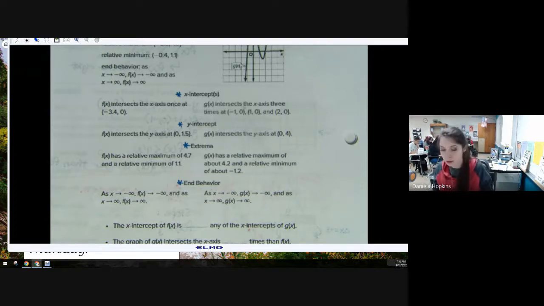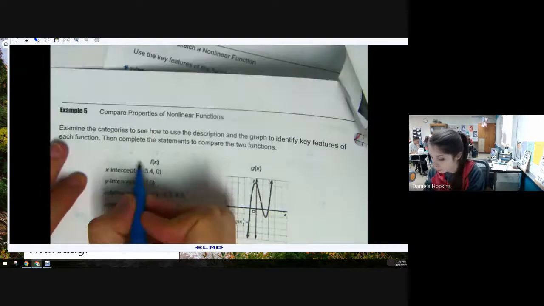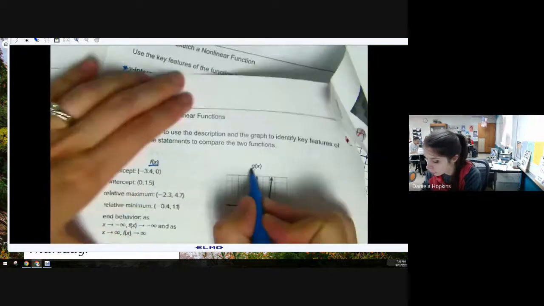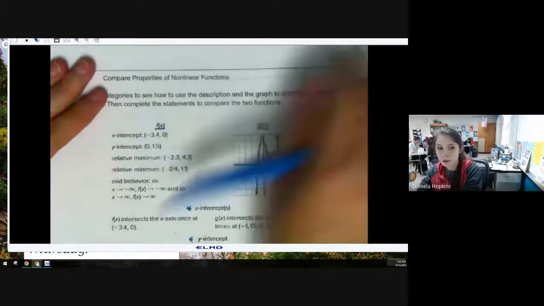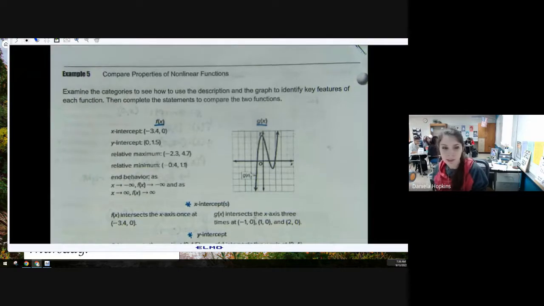Okay, so you're either going to see, and I honestly can't remember how I did it in the homework, just the one function listed out like this. So this is our f of x. This is our g of x. You'll definitely see one graph, and then you'll either see a list or you might see a table. I think you see a list because I have to tell you your relative max and min. Actually, no, you do have one table because the end behavior is tricky.